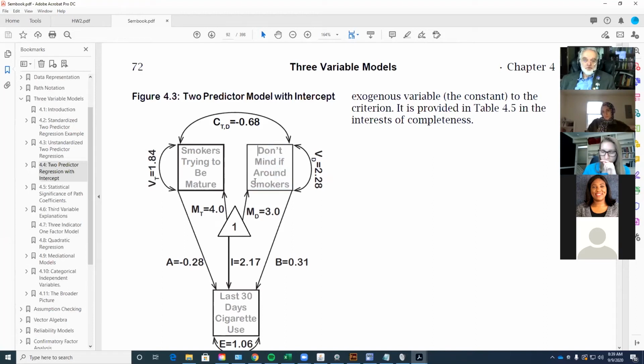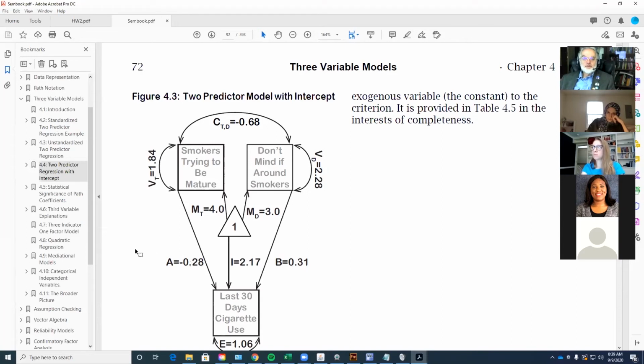Don't mind if you're around smokers. In other words, I have someone who answered a 1, a 2, a 3, a 4, and a 5 to that question. By putting equal numbers of people in those, this correlation will be 0. And therefore, I will be able, with a smaller sample, to find statistically significant relationships here. And these coefficients will be the same as I would have arrived at if I had done a random sample. It's just that my standard errors would be smaller and my statistical significance would be larger.